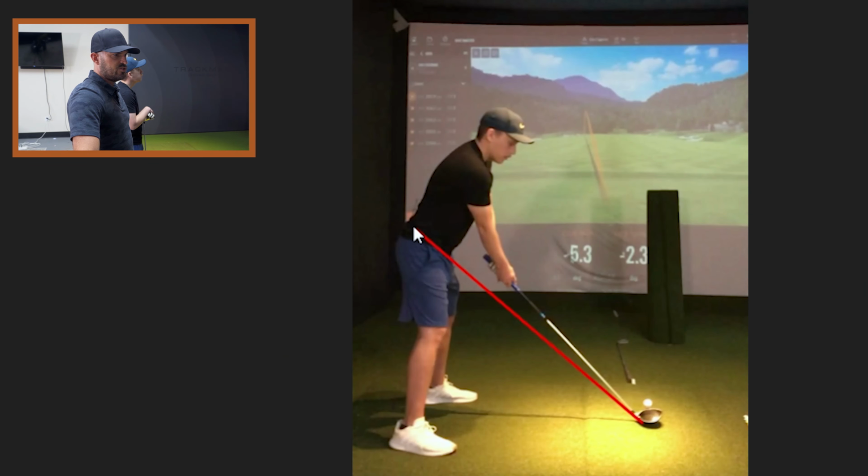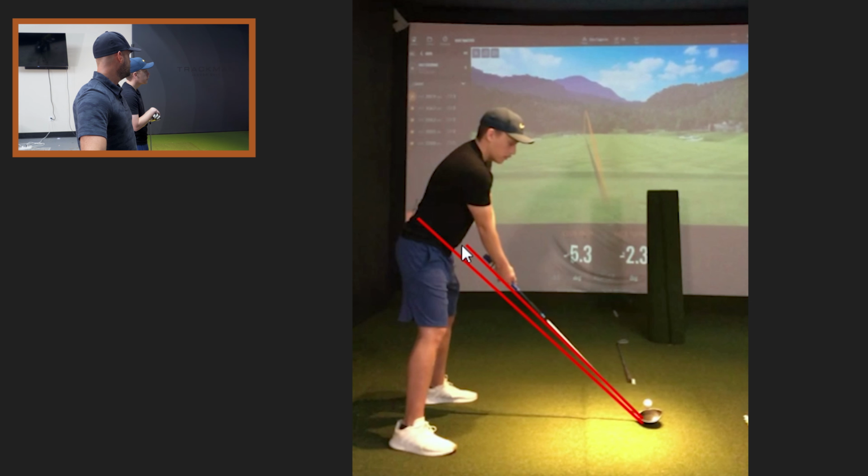Now, when we watch your swing, the handle's a smidge high at setup. All things equal, I'd like to get the butt of the club more in line with the belt line in terms of the verticality of the shaft. The higher the handle is, the more likelihood of the push. The lower the handle would be, the more pull. So all things equal, we could lower the handle a touch. I like that ball position being more forward. We just neutralize your aiming a little bit. That's not going to solve all the problems, but that's a starting point.